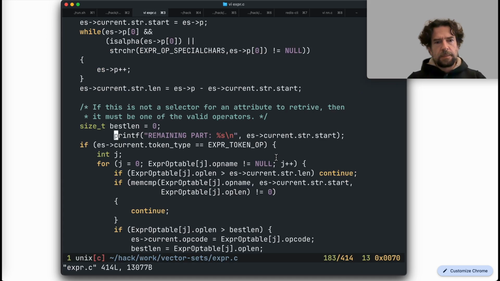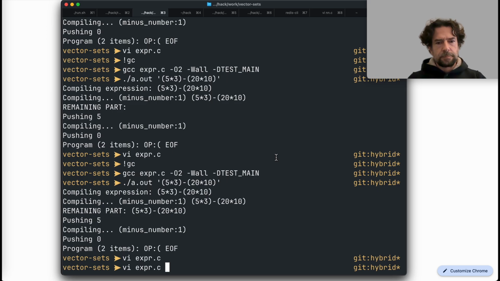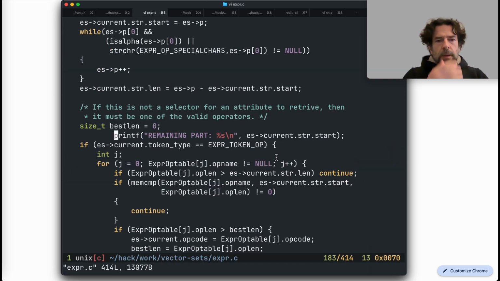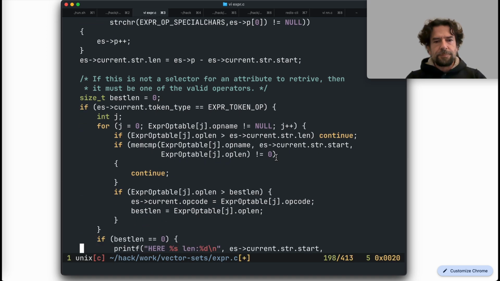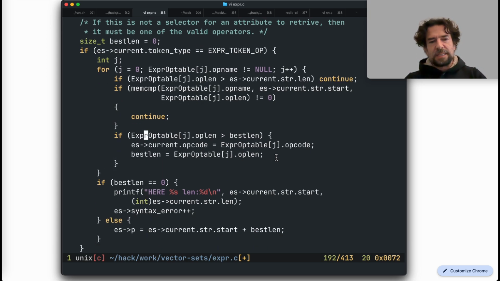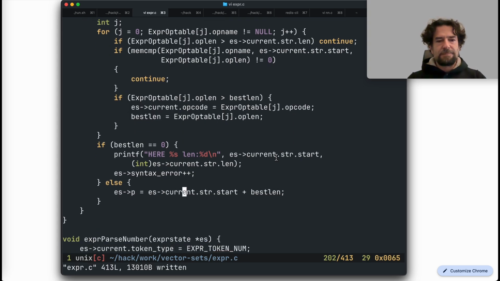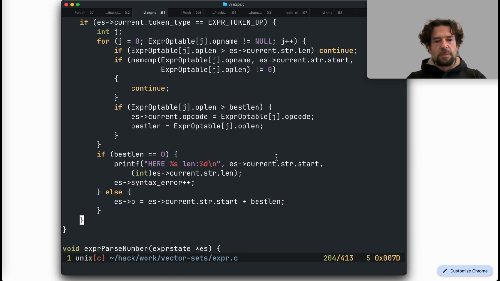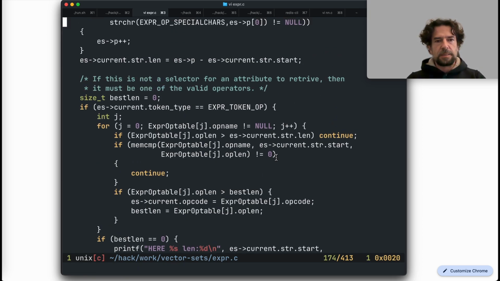Here it's okay. Oh, the problem is that this is a union and it's not designed to hold both the things in this case. So we need to store the start pointer somewhere.